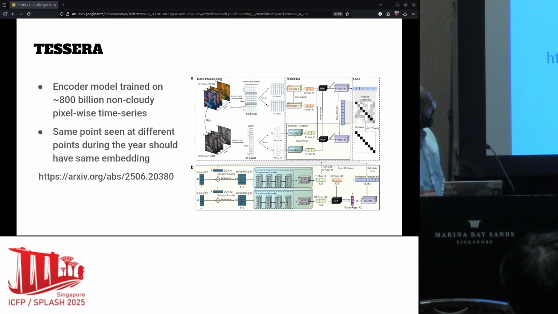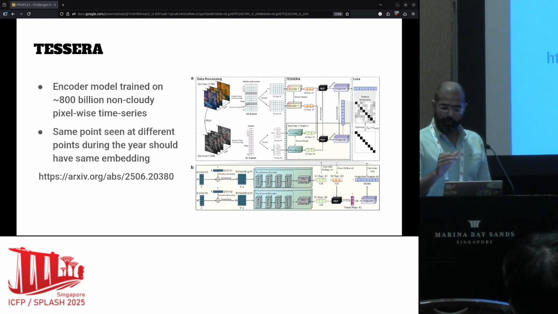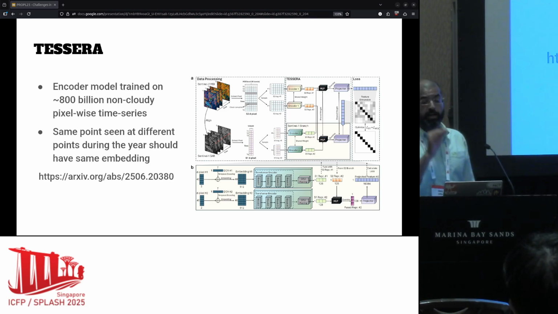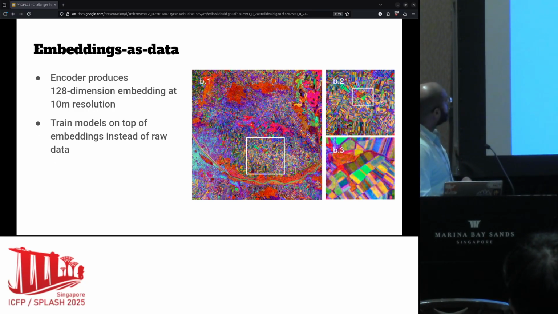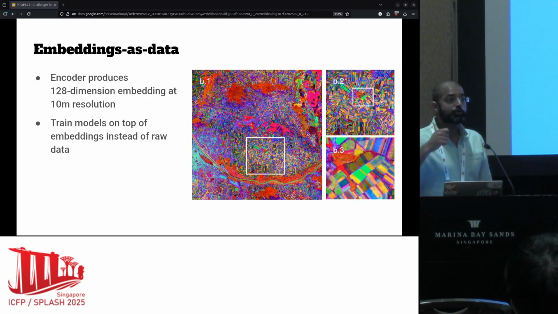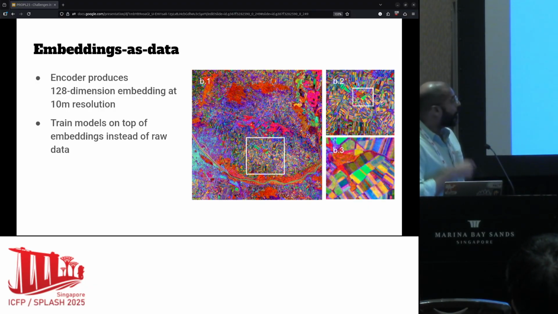We built this model, and then we trained it on 800 billion non-cloudy pixel-wise time series. So we trained it on individual points on Earth, at 10-meter resolution. And what we get is a 128-dimension embedding, so we get an embedding, or representation, for every 10 meters on Earth. And what you can then do is train models on top of that embedding.